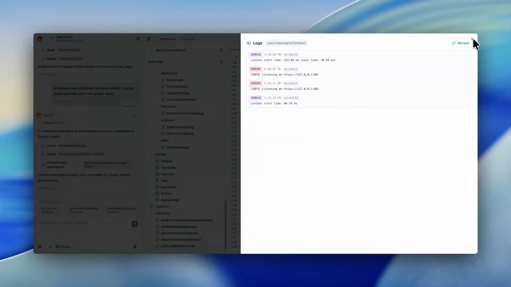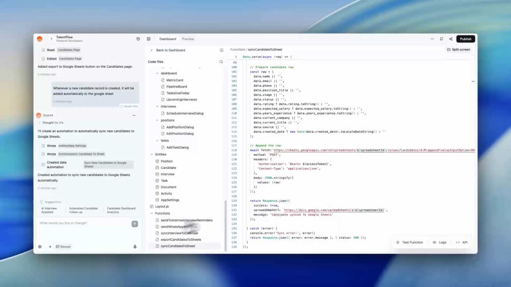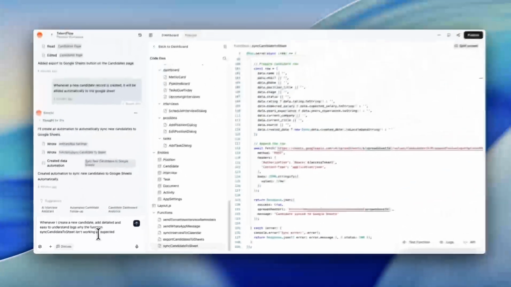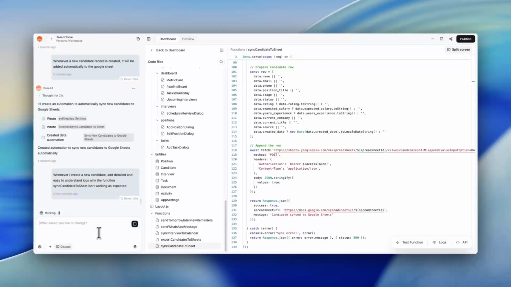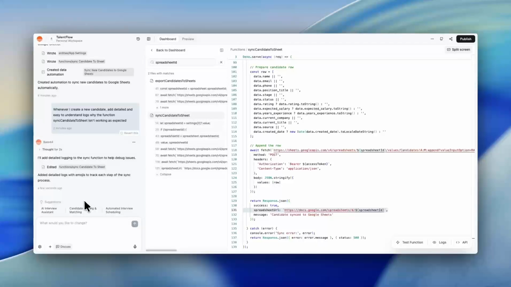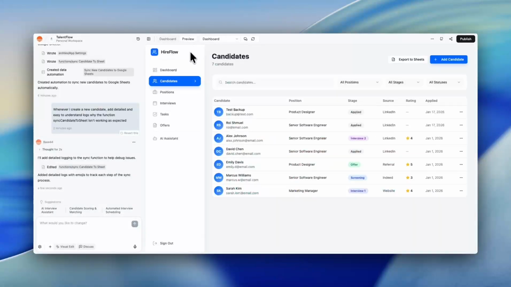So what am I doing now? This also becomes a lesson in solving and identifying errors. I will now ask it to provide me with detailed logs. So I ask it to create logs. Provide me the logs. Why doesn't this function work? And I send it. It writes that it created the logs, and let's give it another try.